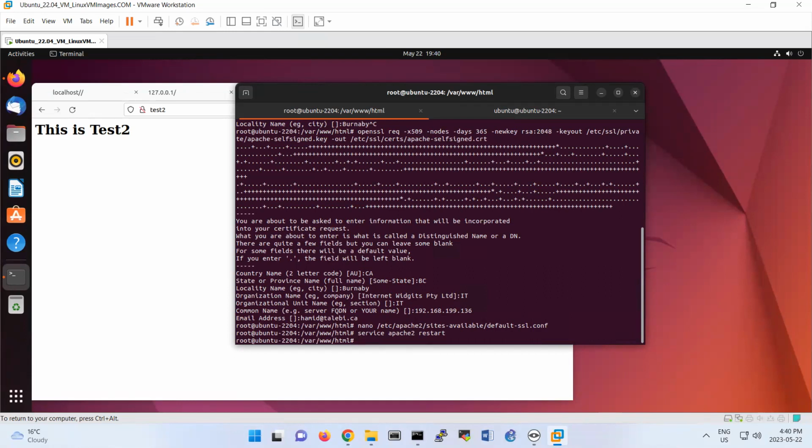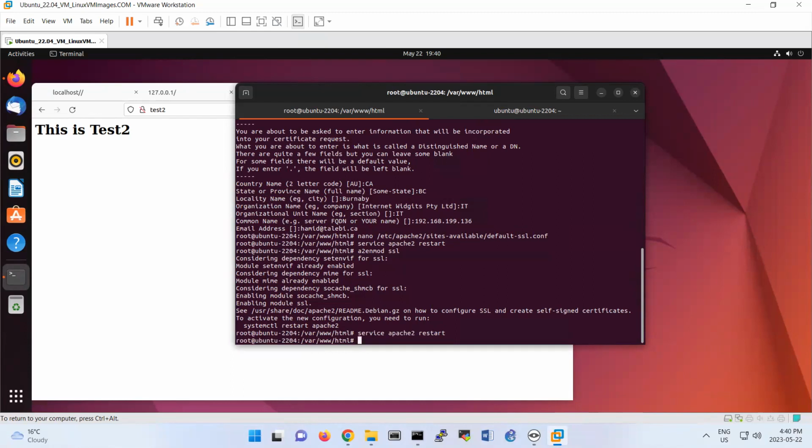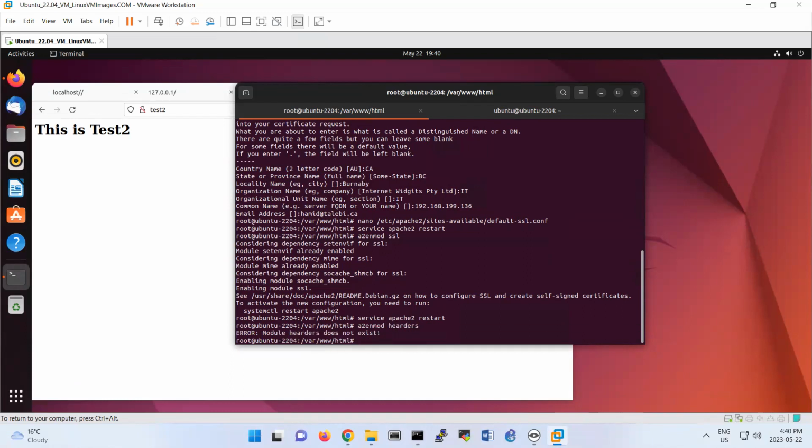So then you enable the SSL module. a2enmod ssl. Okay, then it's asking you to do systemctl restart. So you can also do service apache2 restart like this. And then a2enmod headers. Oh, headers. I have a typo here.